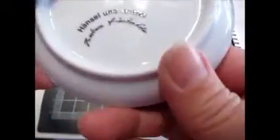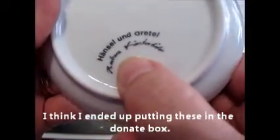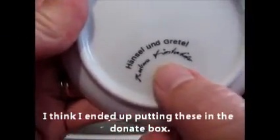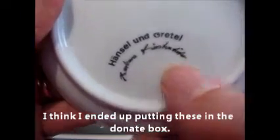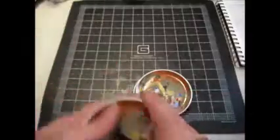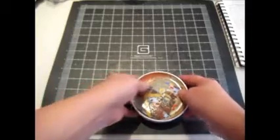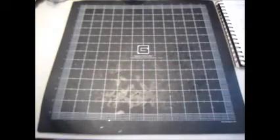On the back it says Barbara, I think this says Kirstenhofer. I think that's what it is. I did look it up. I did find her online because I couldn't read this to save my life, but I think it's Kirstenhofer. Like I said, maybe only 15, 20 max for the lot.